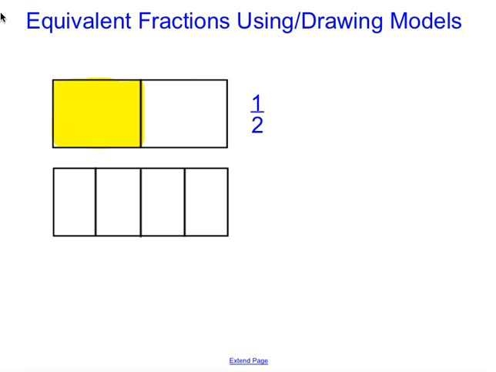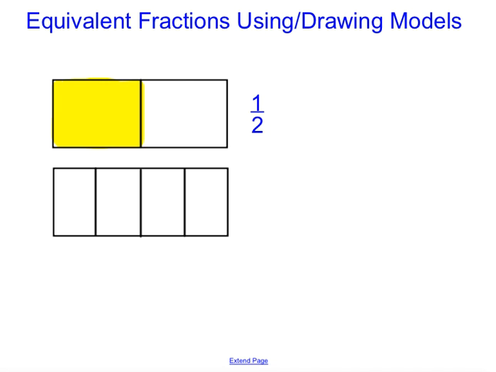Okay, so first I will be showing you how we can use or draw a model to represent an equivalent fraction. So currently we see a rectangle that is cut into two equal pieces, which is important. And one part of the two is shaded. So the fraction is 1/2 because 1 out of 2 is shaded yellow.